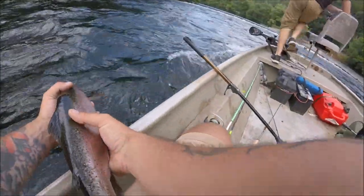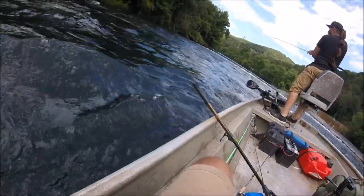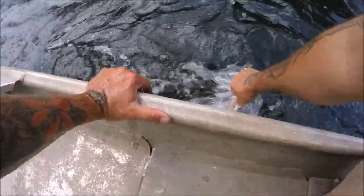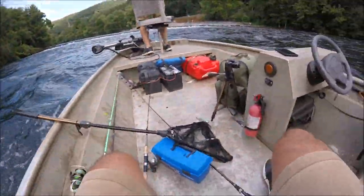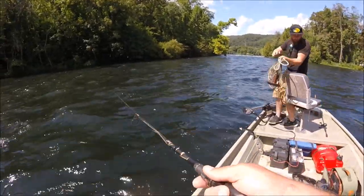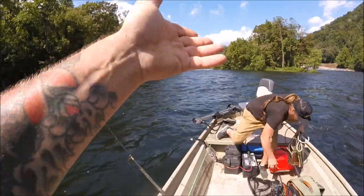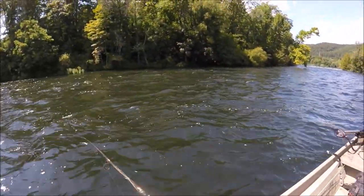All right, guys, get that release on her. Woo! Well, that took like 5 minutes, dude. Big old rainbow trout. Just be ready with that current. It ain't no joke. We're gonna float, guys. We were anchored down, but we're just gonna float. We're not really gonna be able to go with the trolling motor, but maybe it'll help us steer a little bit, keep us from getting over in the bushes or something.